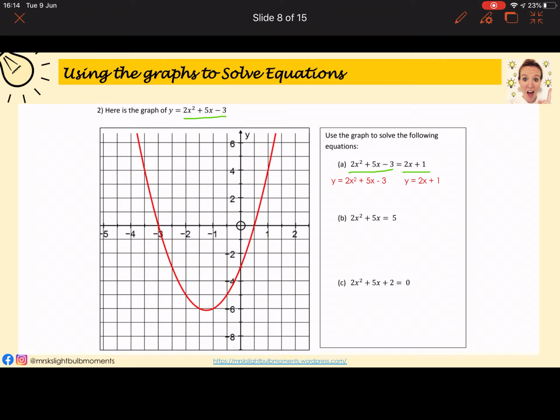So I've got to draw the line of y equals 2x plus 1. Now this table should help us for that. Either you can do that by knowing that 2x means a gradient of 2 and 1 is the y-intercept, so you could start at 1 and just go along 1, up 2, along 1, up 2. Just be really careful of scale. But I think it's a bit easier just to choose 3 points. Always choose 3 points, not 2, because with 2, if you've made a mistake, you'll never know. With 3, if they don't form a line, then you've made a mistake. So it's a really good check.